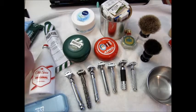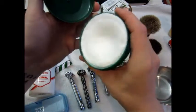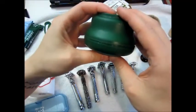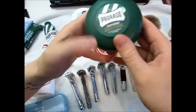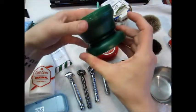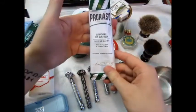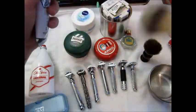What I actually use, along with Arco, is Proraso — the eucalyptus and menthol variety. Just wonderful — oh my god — smells like a swimming pool or a vacation resort I visited as a kid. Very very nice soap; it can stand on the sink on its lid. Absolutely recommended on all the forums. If you're into shaving you probably know about it. Sometimes I mix it with just a tiny droplet of shaving cream — a little soap and cream together in the bowl.